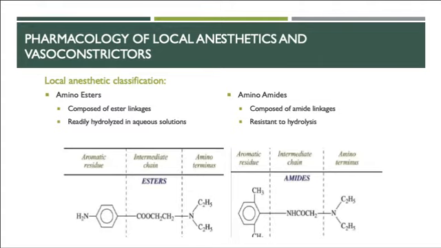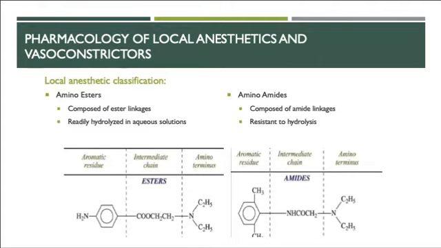Now, local anesthetics are composed of three basic parts, and we're talking about on a molecular level. First is the lipophilic part, an intermediate chain, and then a hydrophilic part. The fact that both a lipophilic and hydrophilic part are present in this molecule makes this molecule an amphipathic molecule. Now, the largest part of the molecule is composed of an aromatic structure, and you can see that right here on both of these.